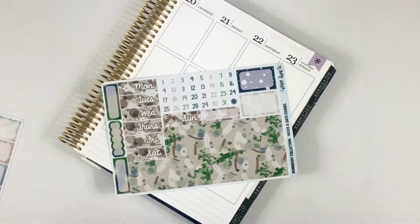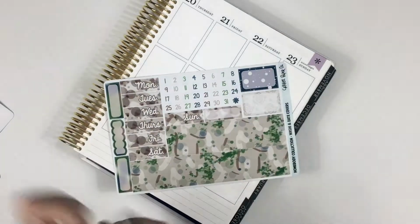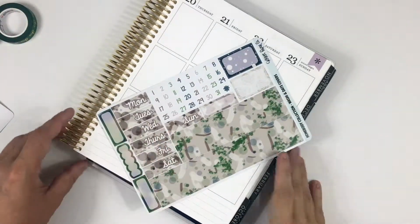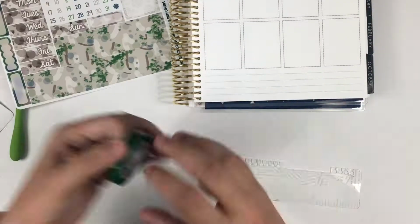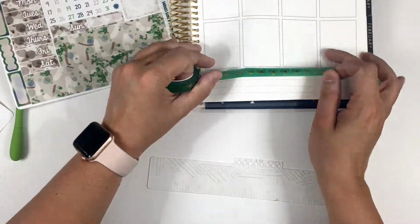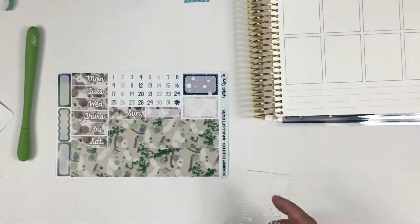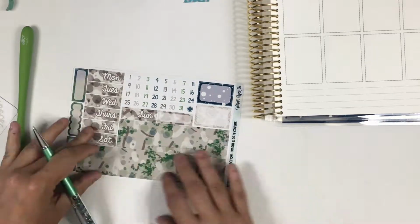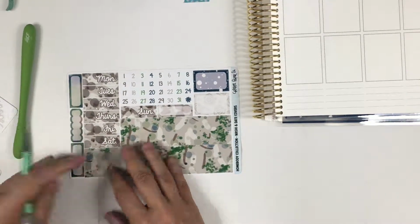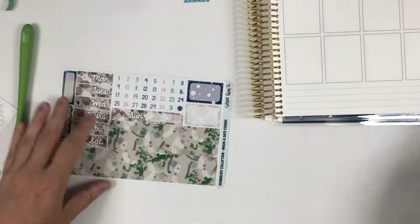Anyway, here I am. I'm putting down the bottom washi first. I decided I'm going to try and pull in this Simply Gilded washi. It's a 10mm. I got it from a grab bag that Simply Gilded was offering, so I don't exactly know which washi it is, but I think it might be the one from the St. Patrick's Day release.